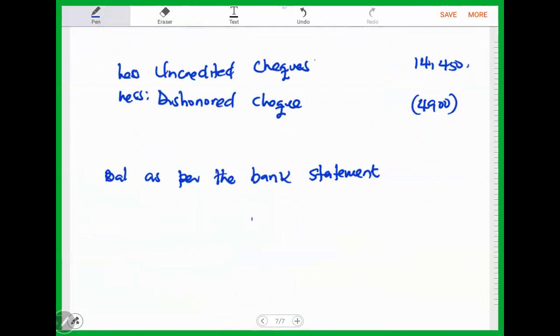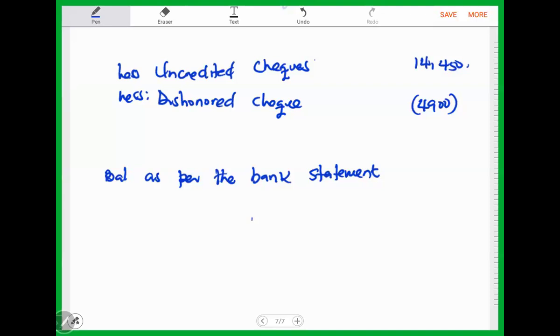Please note that not all the time dishonored checks are going to be adjusted in the cash book and the bank statement. It is not the case. This case is special. We are doing it twice because they said subsequently the bank went ahead to dishonor this check. If you're looking at the cash book and the bank statement, and in the notes they say that a certain check was dishonored, look at the cash book on the debit side. Is it there? If it is there, it shows that you received the check.